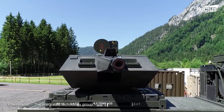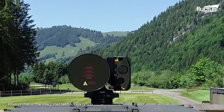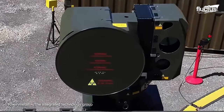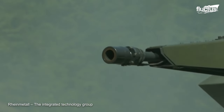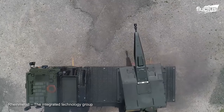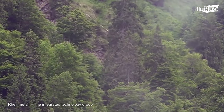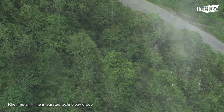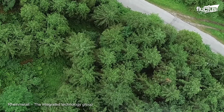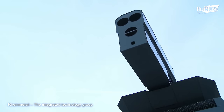In nearby Germany, one of the oldest defense companies, Rheinmetall, has been working on a fully contained air defense system known as Skyshield. Fully mobile for use virtually anywhere, the truck can use its 35mm revolver gun to engage an entire swarm of unmanned aerial vehicles. This system utilizes extremely powerful optics and sensors to track and destroy its targets in a matter of seconds. According to the company, entire bases and military outposts will soon be able to enjoy 24-hour protection from semi or fully automated heavily armed turrets.